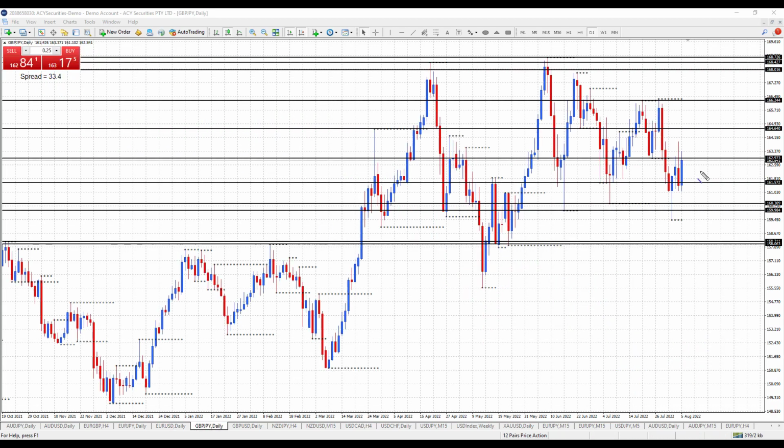Alright, on to the pound Japanese yen. Very range bound this pair. I know there's lots of lines on here, so I'll try and make sense for you. We moved down to weekly support down here. This weekly support area, two weekly lows here. So what I'm really seeing here is that we've got a bottom of a range here, and I'm looking at this as the top of the range up here. I know there's some support and resistance levels in the middle, but ultimately that's the range that I'm looking at.